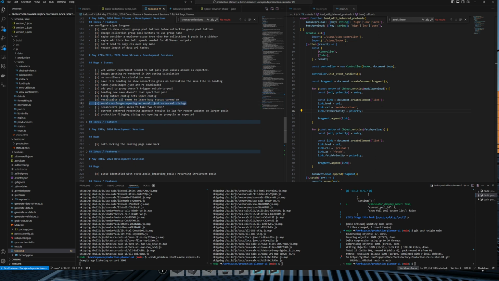Modals no longer seem to open as modal, just normal dialogues. I might have misunderstood this bug when I saw it happening, otherwise I might have fixed it in the process of fixing other things. But when I was going through it I found it was only the Flame production dialogue that was doing that, because I refactored the dialogue opening code and forgot to add in the boolean flags that say open this as a modal.